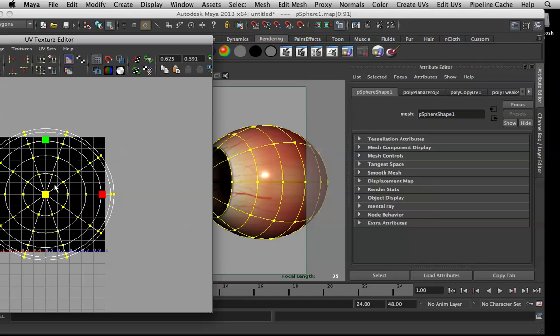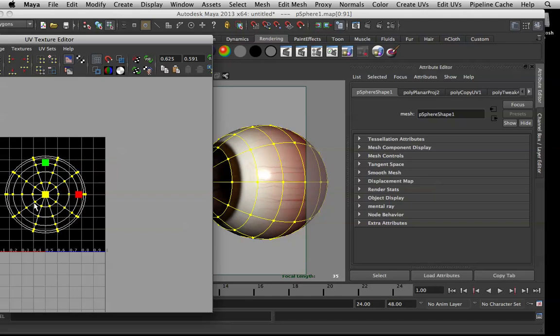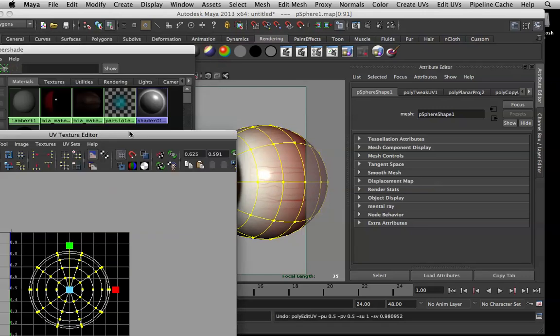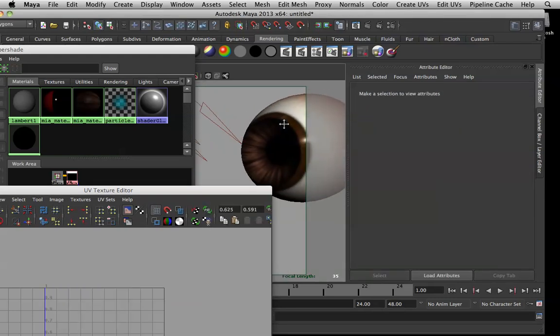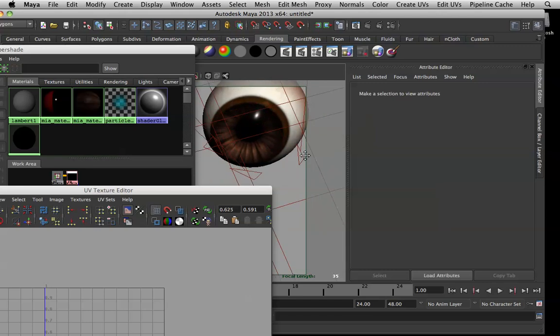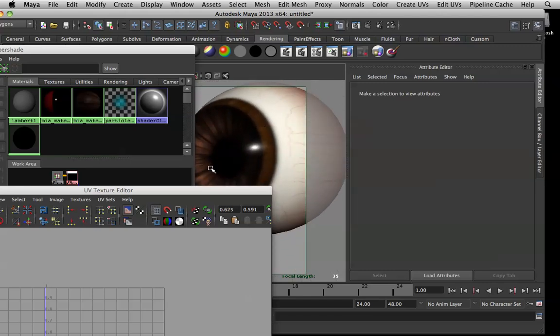Take all my UVs, scale this down. No, scale that up, scale that down. Yeah, right the first time. Scale that down. Then, I don't know, you guys could stretch a bit. What do you guys want? Do what you want. So now the texture is coming up. We can see now that some of that iris is coming up from the image.